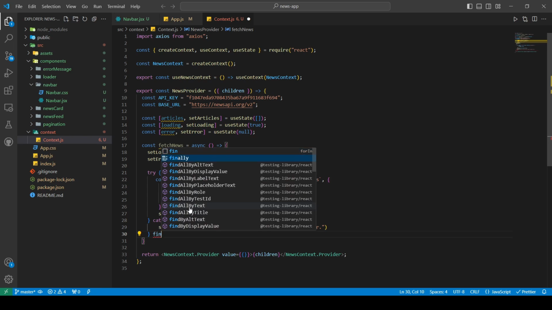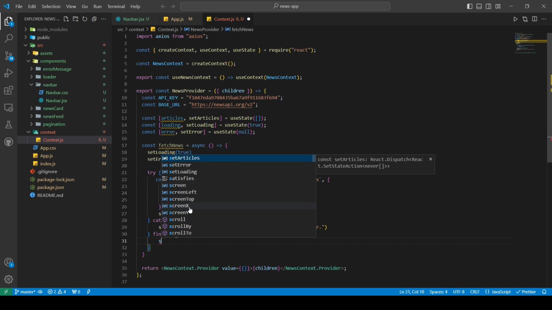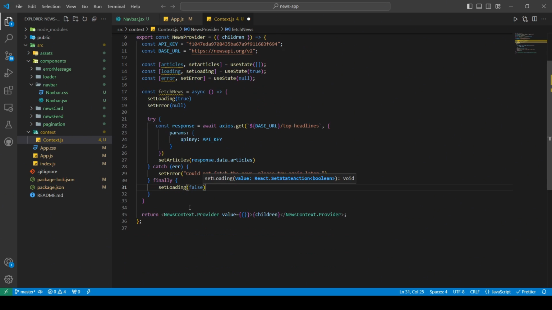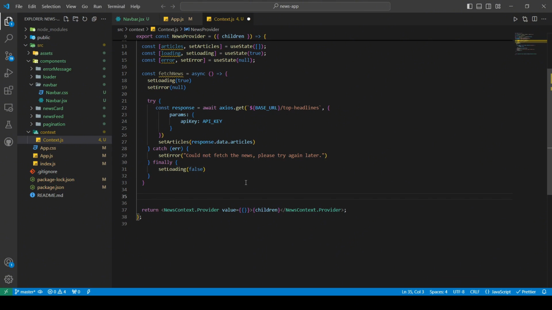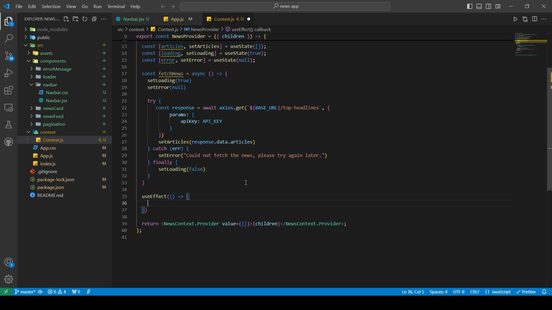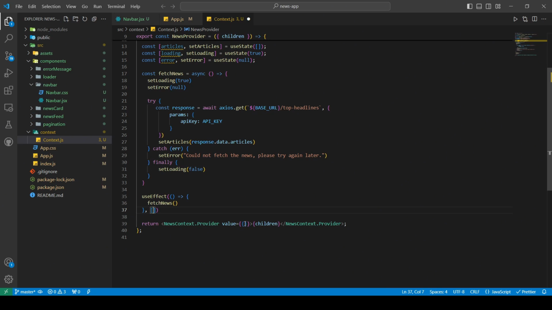And finally, we will set the loading state to false. Then we will use the useEffect hook to call fetch news function when the app starts. Then we will include all state variables and functions in the value of the provider.